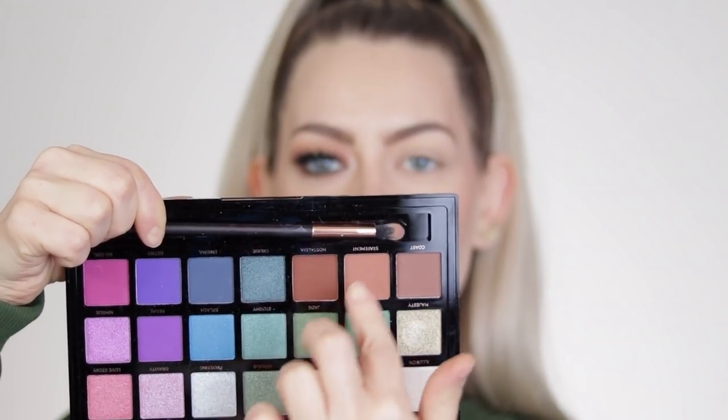I'm also going into the Baked Browns from Dose of Colors — such a staple. I use this all the time because they are so pigmented, and when I just need a dark brown, I typically pull for this shade. Please shop your stash — don't feel like you need to go out and buy these. I do recommend the Profusion palettes though, so beautiful. The first color I'm going into in the palette is Statement, and I'm using the blending brush that comes with the palette. I love this brush — it's going to be a staple for my hooded eyes.